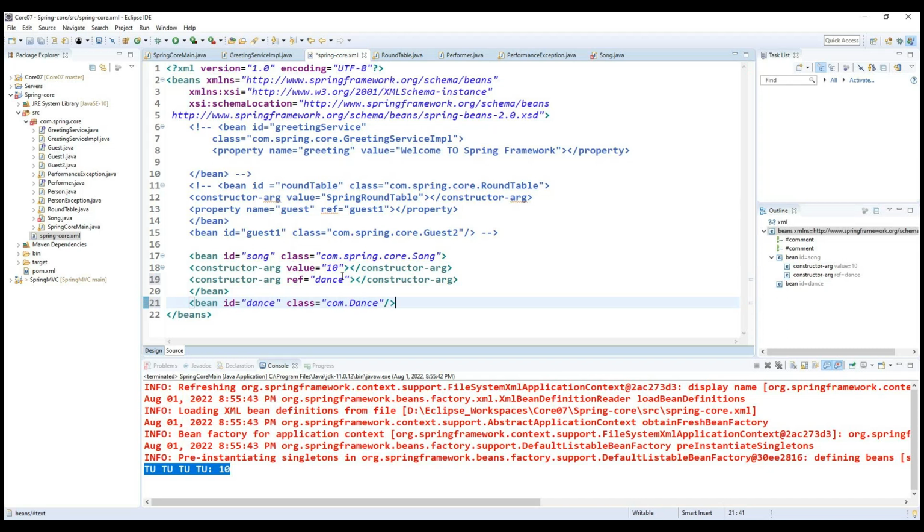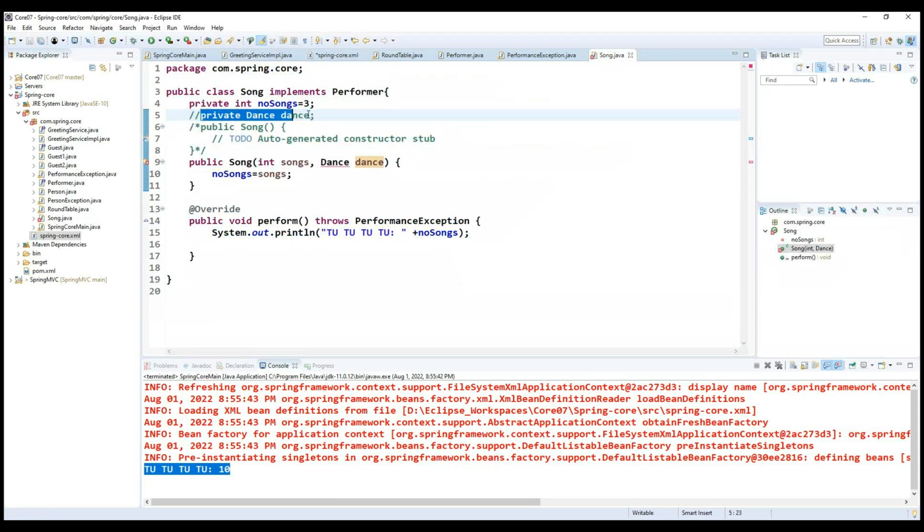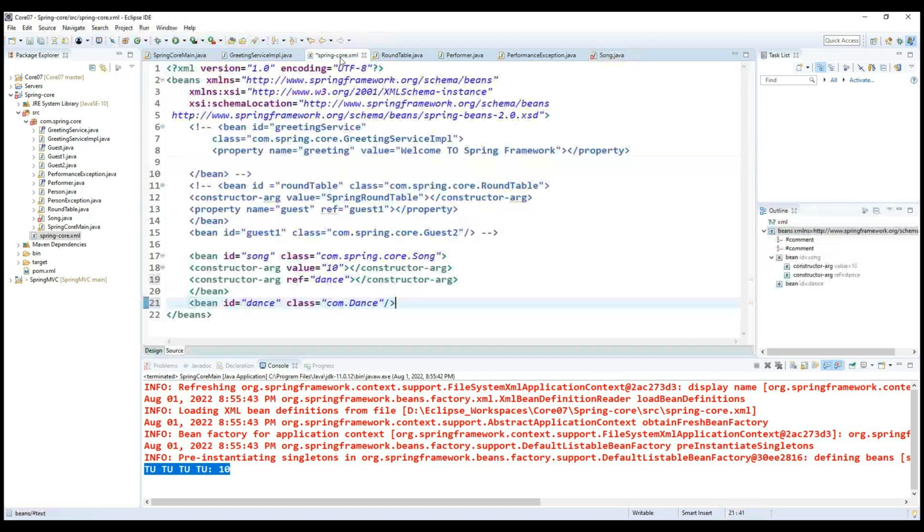Okay, these are all the changes we need to provide whenever we are having the object like this here. Getting the point? Because it is an object here and we are trying to pass the same object as a constructor parameter. So because we are using this particular song constructor parameter, inside this configuration file we can define one more constructor argument, and internally we can pass this particular bean. This bean will create the object of this particular dance, and it will try to set this dance reference information into this particular song here.